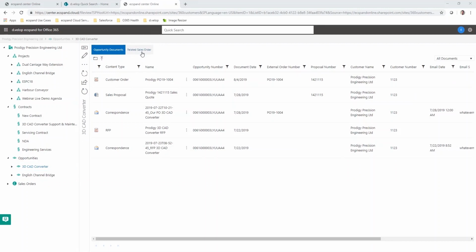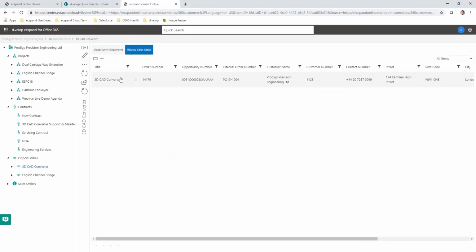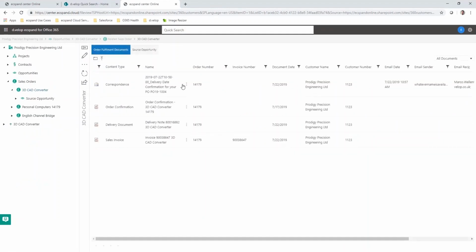So we put together what belongs together, and you can see the sales order documents that come from the ERP system directly in the same context as the source opportunity documents. So you just navigate over here and you will find all the documents from the order confirmation to the sales invoice. That means you are always just one click away from documents that basically come from another system. So we dissolve boundaries between those applications here and make a seamless business process possible.